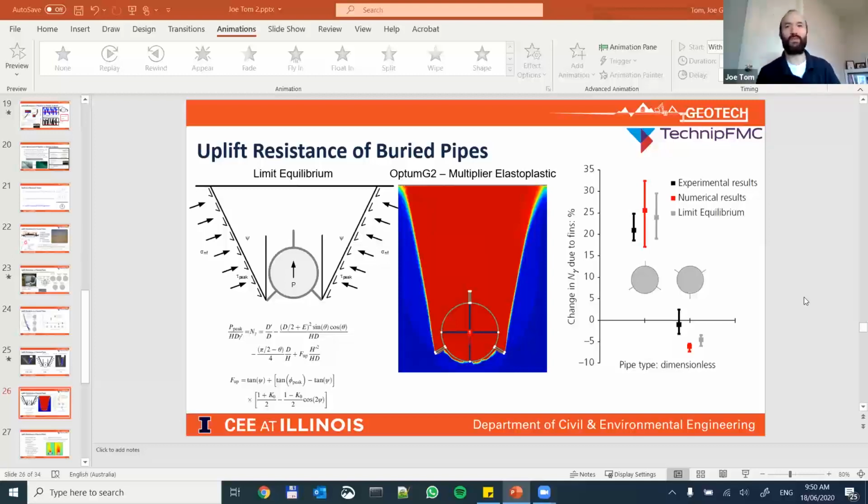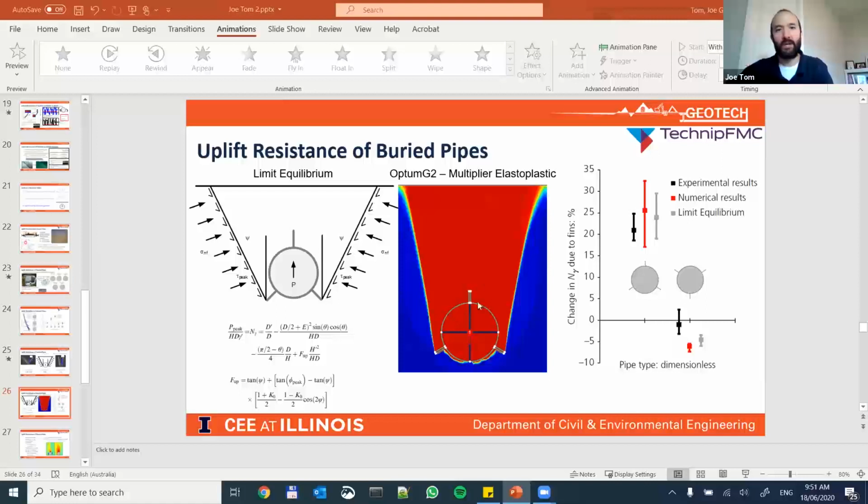I guess the answer is no, we haven't considered that. In this case, we just looked at uplift capacity. It could be an interesting thing to do. I suppose it all comes down to the structural design of the fin. Is it going to be robust? Because that's a small piece sticking out, so it needs to be carefully designed. And it's also about manufacturing tolerance, because we did see that if you put it in the wrong direction, it doesn't quite work out as well.